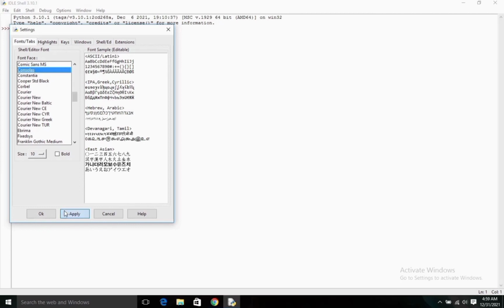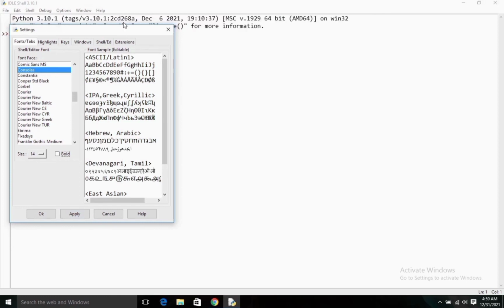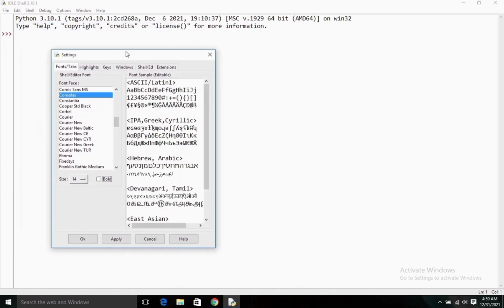After clicking on apply, you are going to notice a change in the text. But I think it's still small, so let us choose the size. I'm going to be choosing 14, and here you have to click on apply. After clicking on apply, you are going to notice that it becomes bigger. So let's wait and see. Now it has become bigger, and it is very easy to read, and very easy to code and enjoy with. So now we are done.